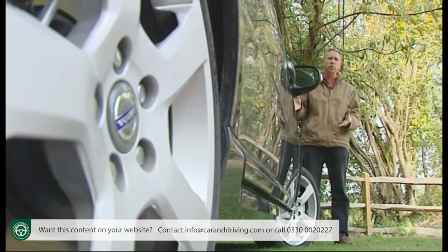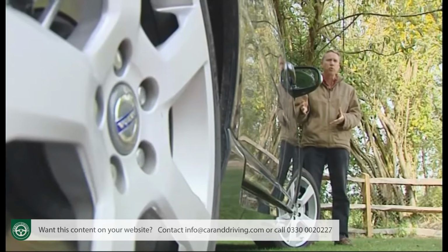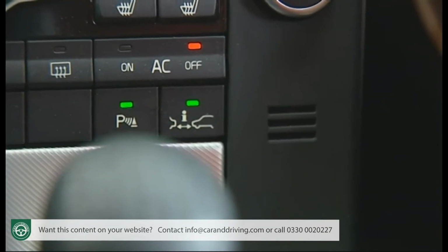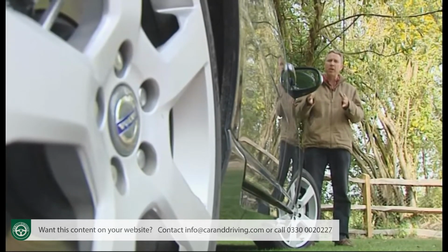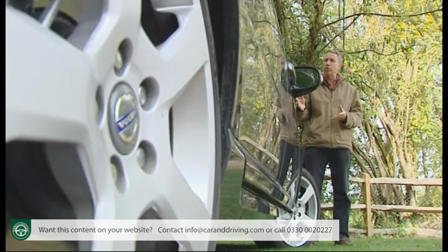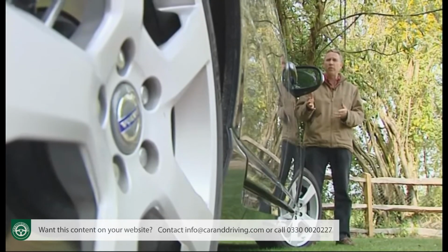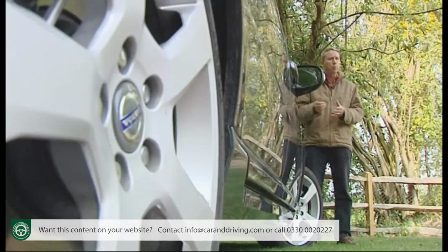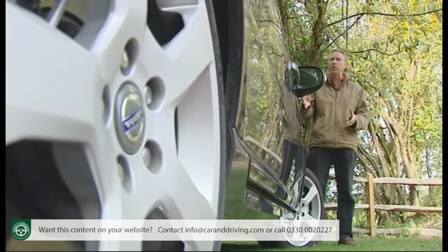So you can choose from a whole roster of kit that has things like adaptive cruise control to keep your safe distance to the car in front on the highway. There's a lane departure warning system to alert dozy drivers from veering out of their lanes on the highway. There's a driver alert control system that monitors your movements as you drive and warns you if it feels you're getting drowsy and need to stop for a rest. And then there's a blind spot information system that stops you from pulling out dangerously to overtake in front of another car.